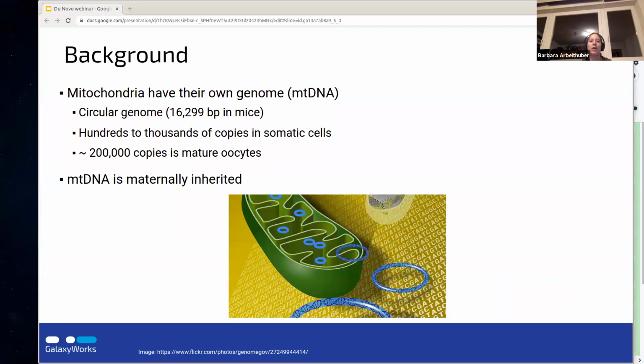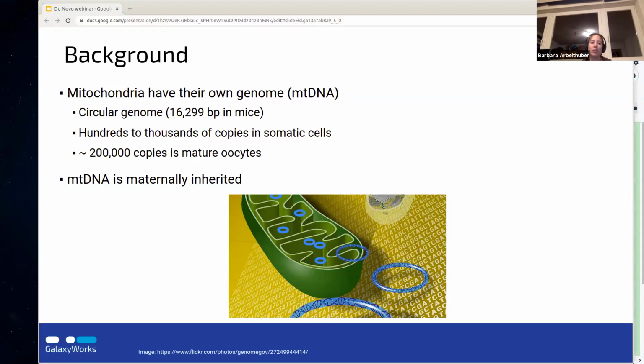Well, first I want to start with some background on mitochondrial DNA. Mitochondria have their own short genome, which is a circular genome at the size of 16.3 kilobases in mice.